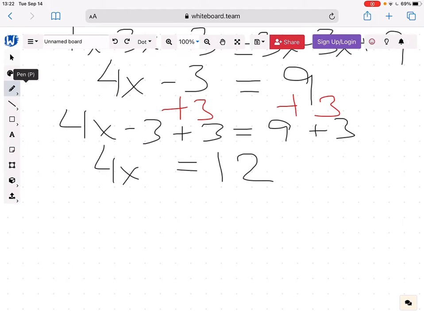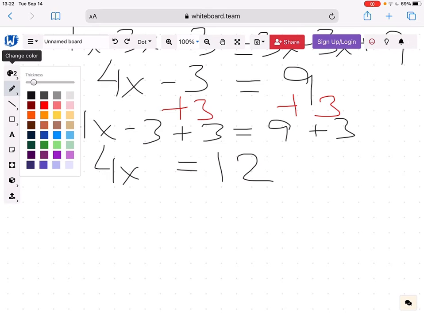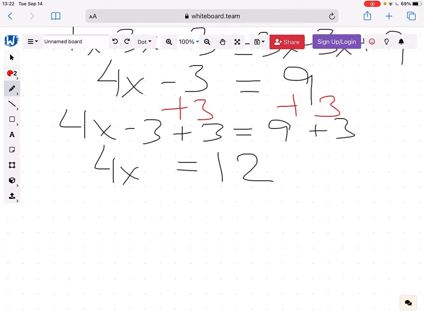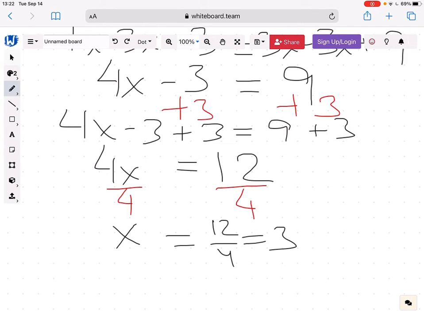What is 1x? Again, we're going to do it formally. We have 4 times more than we need. To get rid of what we don't need, we divide the left-hand side by 4 to get 1x. So, and again, we have to do the same thing on the right. We're dividing by 4. So on the left, we have just 1x. On the right, we have 12 divided by 4, which is 3. The problem is solved.